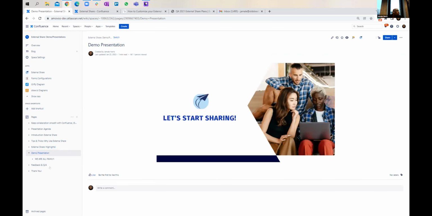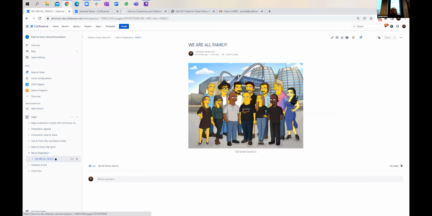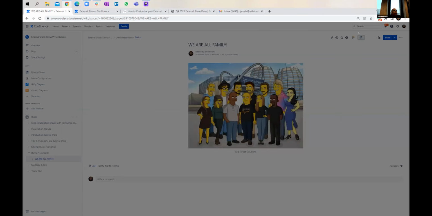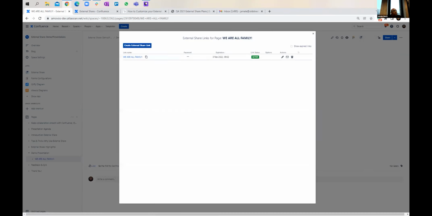Let's start sharing. I'll start with the child page that I've created, which shows the O Street Solutions team. When you have External Share installed, you have this External Share logo. As you can see, we already have a link created here with a link name. There's no password generated.